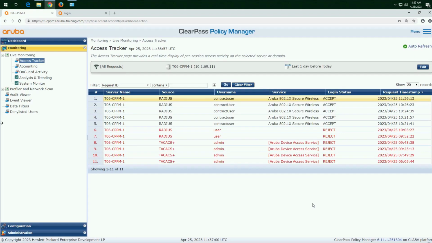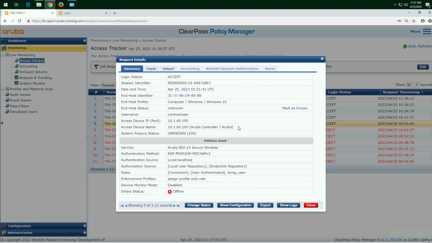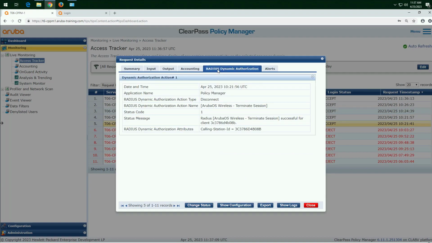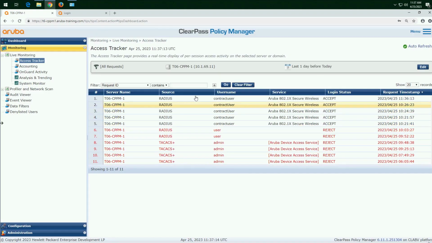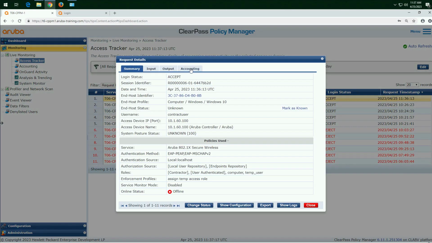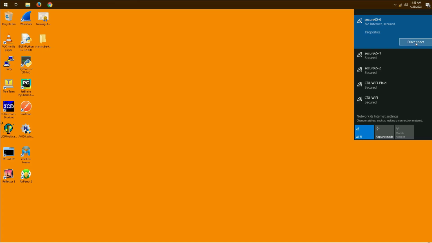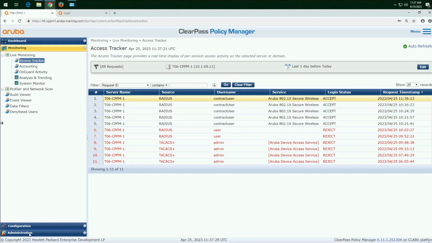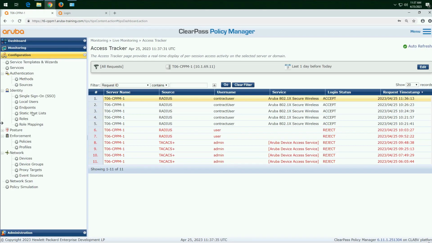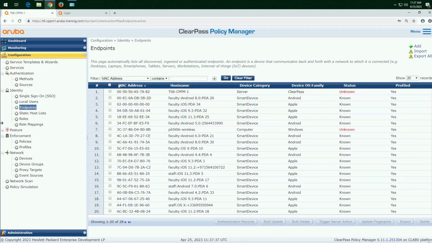It was previously connected. If you notice that initially when it was connected, it was sent a dynamic authorization. And the reason for that is because it became known to the system. So basically it's already been categorized in this case, right? And so that role will not be applicable if we delete that endpoint from the endpoint repository. So to have a full test, we disconnect, we come here, and we go for the endpoint, and we delete that specific device. Or we can delete all endpoints from here. So to start fresh, click here and delete.